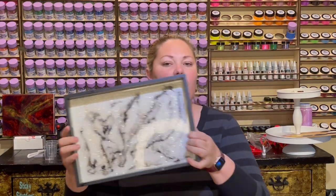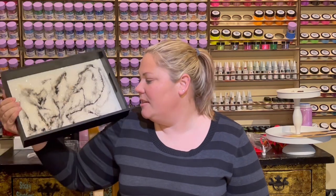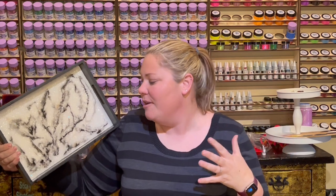But today, we're going to be doing something different as usual. We're going to be doing a faux marble tray. This tray is mine. I made this honestly about a year ago. And this tray actually sits in my bathroom. It holds all of my skincare products, makeup, all that kind of stuff. But just a nice little tray that I use.